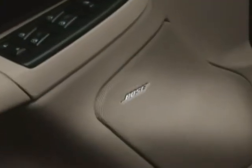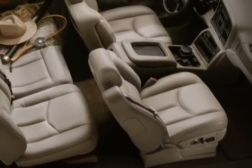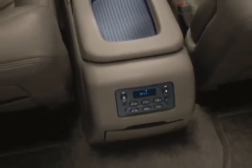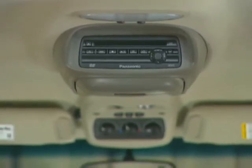A new Bose premium speaker system is standard on Tahoe models with front bucket seats. It features nine speakers, including a subwoofer, that have been optimized and tuned for a remarkably rich audio performance. Rear seat audio controls and jacks for two sets of headphones that allow rear seat listeners their listening choices are also standard on LT and Z71 models and available for Tahoe LS. Headphones not included. A new available DVD system has an overhead display located between the first and second row of seats for convenient rear seat viewing.